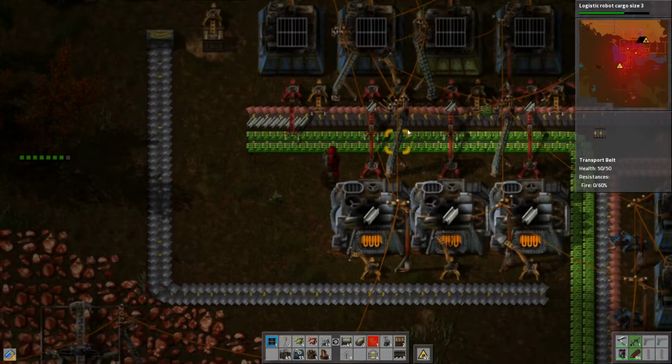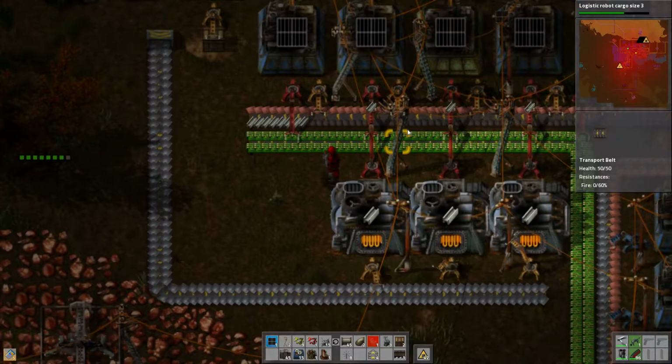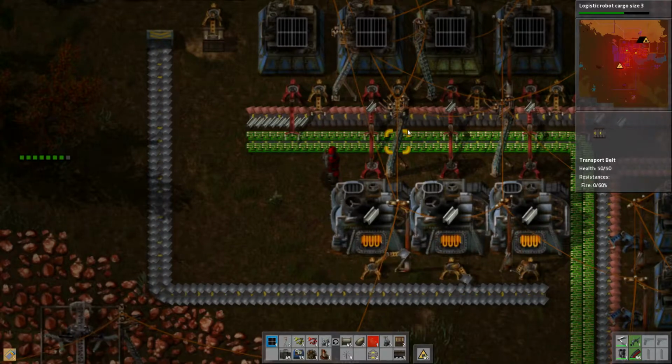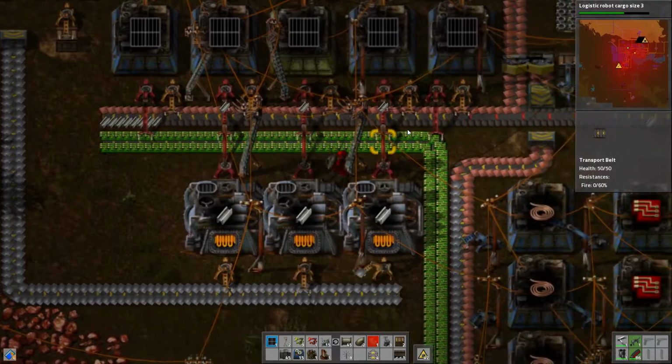Oh, really. Really, you stupid long-armed inserter things? Calm down, Kelvin. So what's the difference between an active provider chest and a passive provider chest?